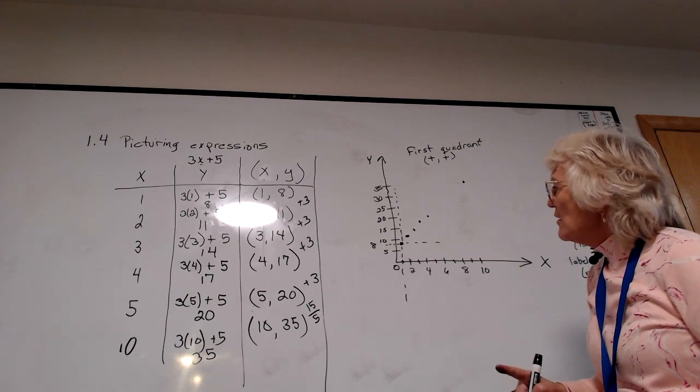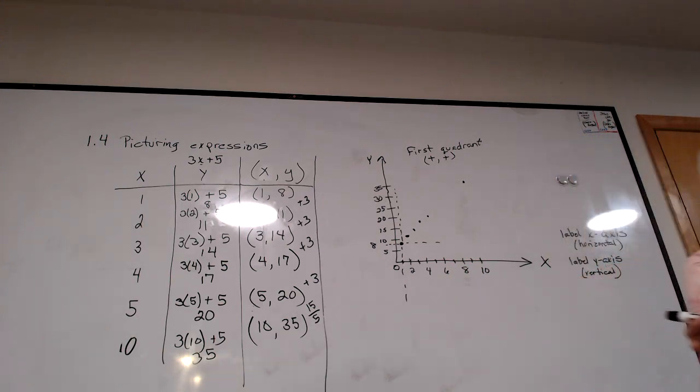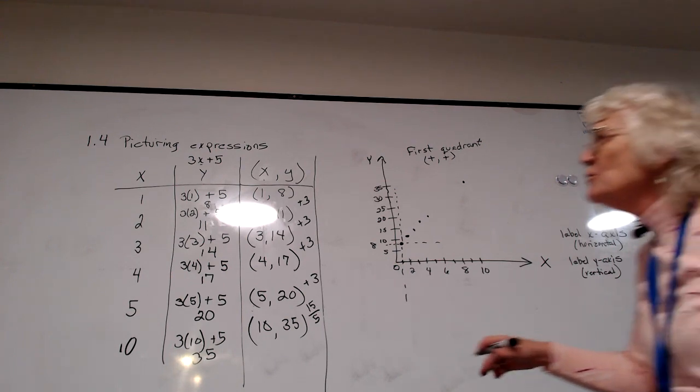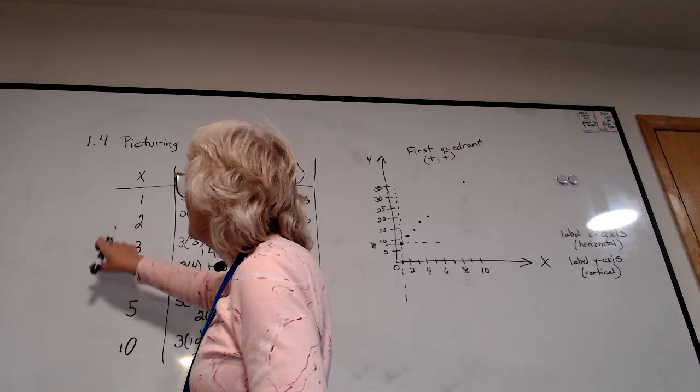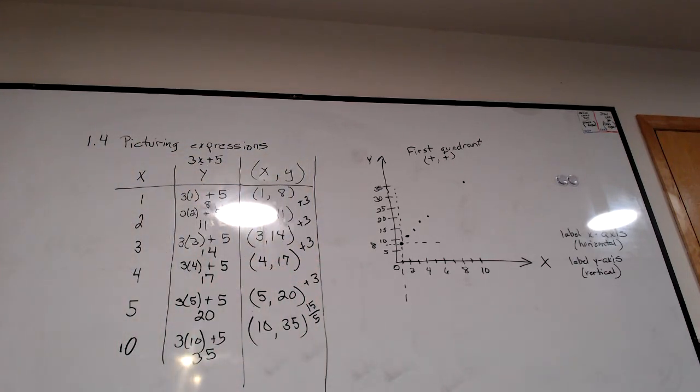Okay. Now, if this is a sequence, if this was drawn from something that you see in a sequence, like your toothpicks, like your dots, like some of those, if it is a sequence, okay, you would not put a line between them. These are distinct points because you only have terms that are 1, 2, 3. You do not have a term 1.5. What is term 1.5? Not in a sequence. You have distinctive points that are terms.